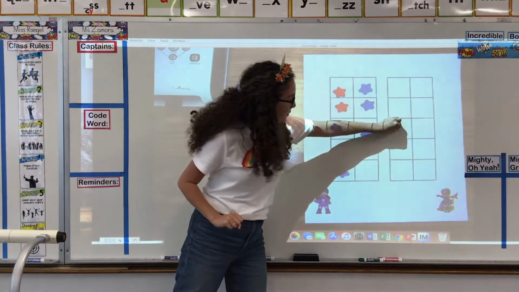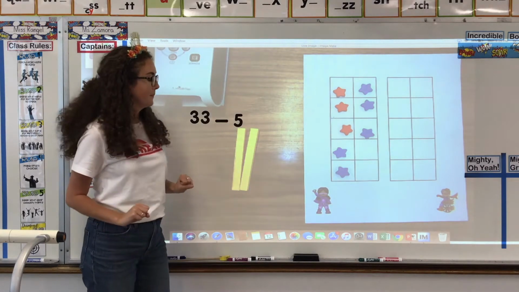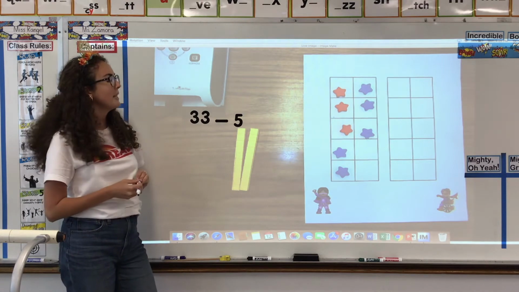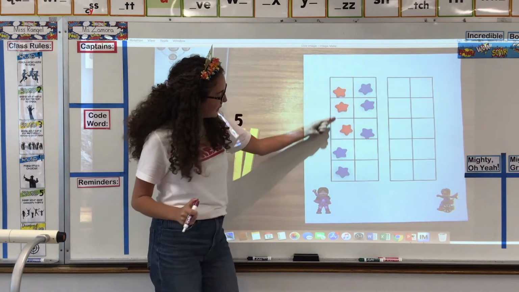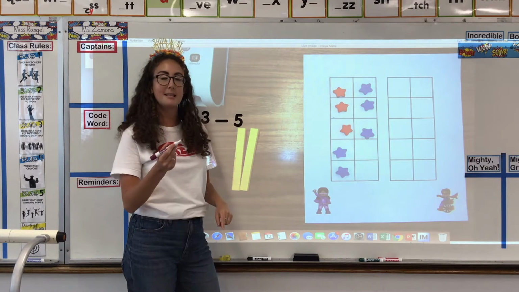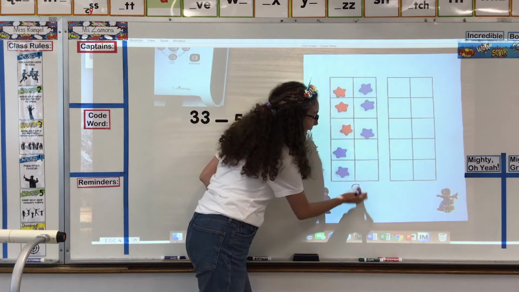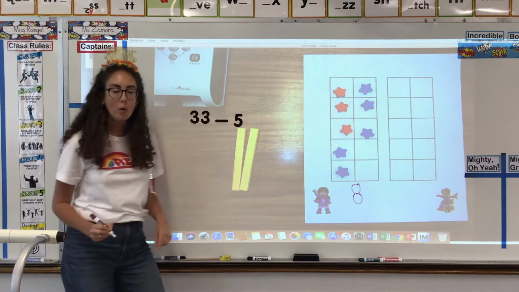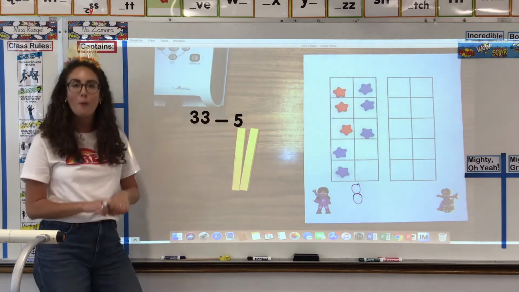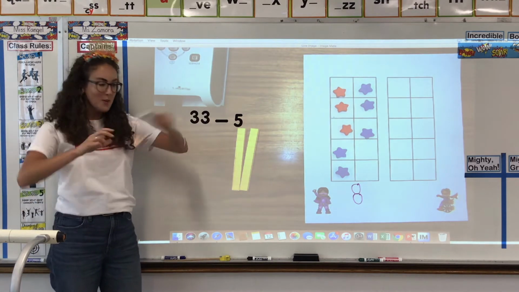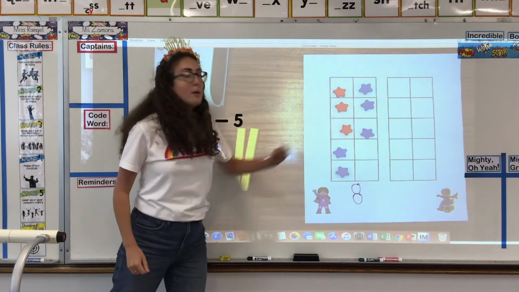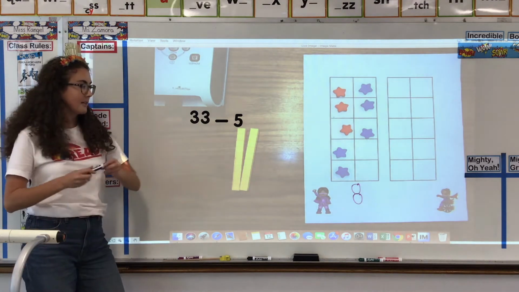I took away 3, and then I took away 2. How many ones are we left with, Super Scholars? How many ones do we have now? Look what we got. 5 and 3. There's 2 missing. How many is this? We have 8 ones left over. After we took away this 5, we now have 8 ones. So, my friends, what's our final answer? How many 10s and 1s do we have left? What's our answer?